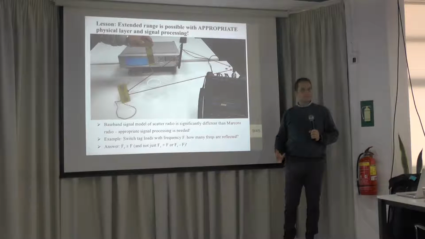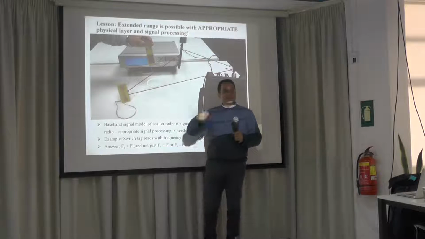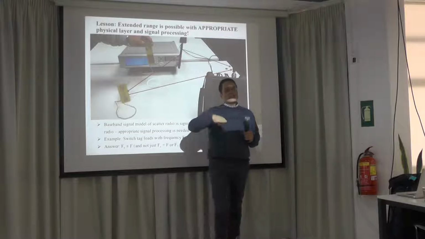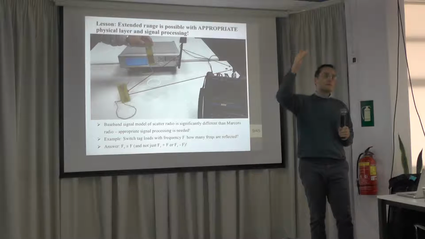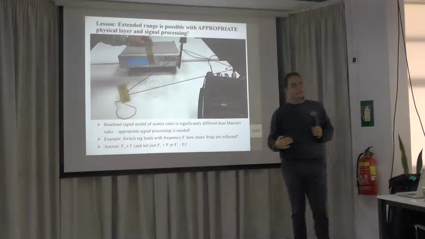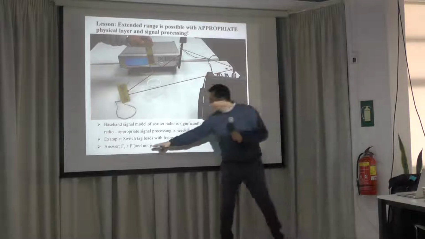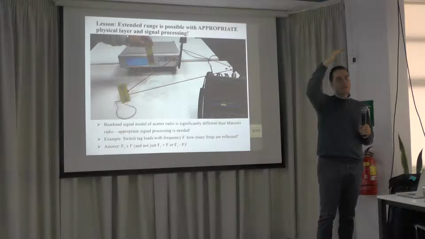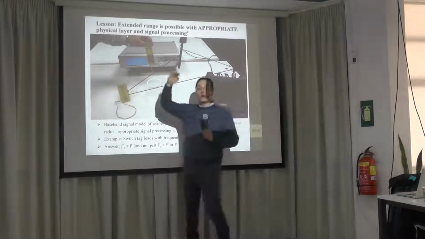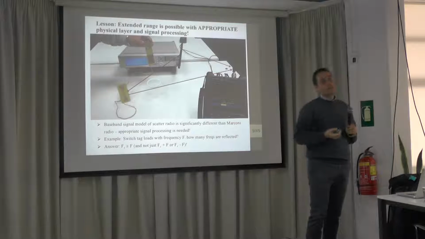Is that clear? Okay. So here I have an antenna that, with this little trick, switches between two loads, open and short circuit. But it does that with a periodic square wave signal, 50% duty cycle, which means that 50% of the time it is in one state, another 50% of the time it is in a different state. So you have a periodic signal with a different frequency, capital F, let's say 30 kilohertz. This antenna is being switched between two loads, and you change that load with a frequency of 30 kilohertz.